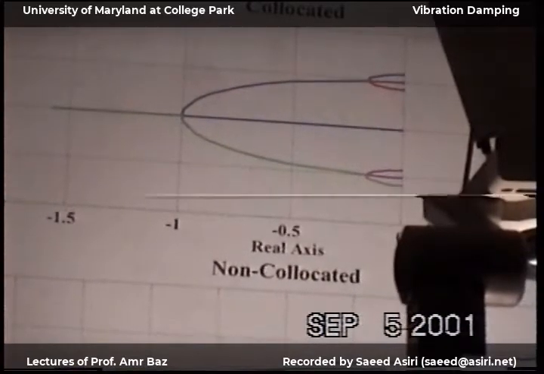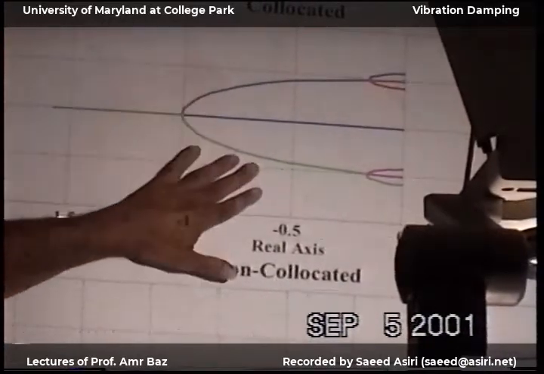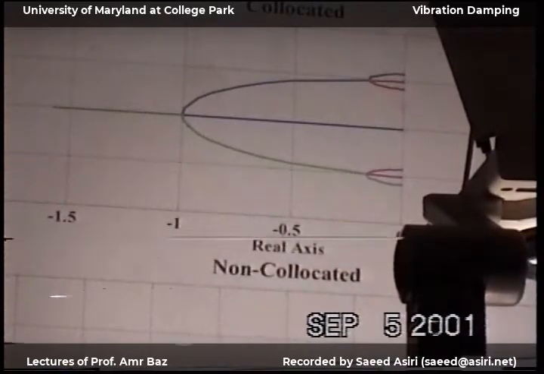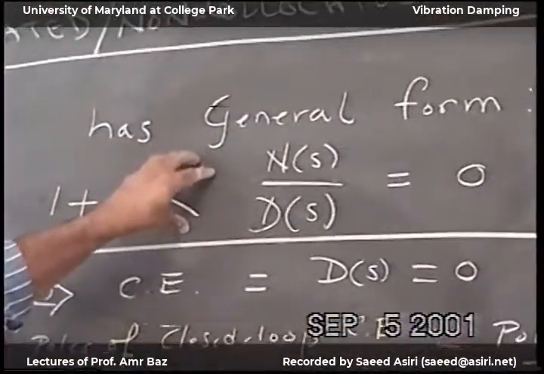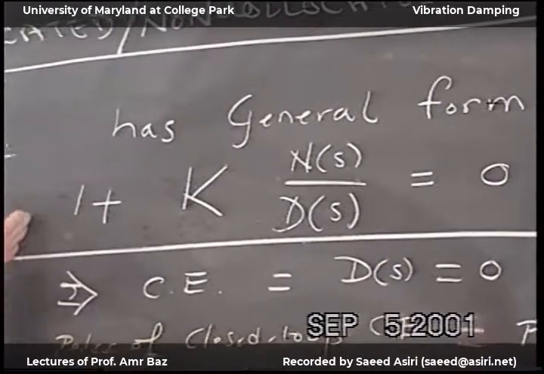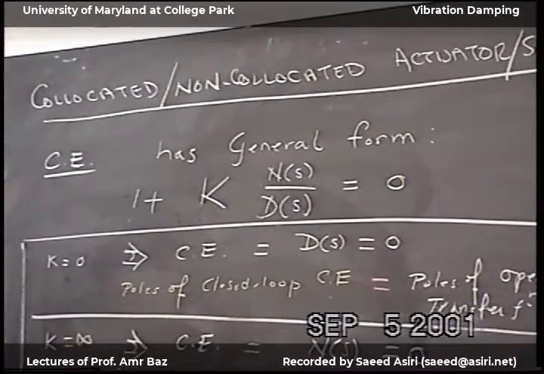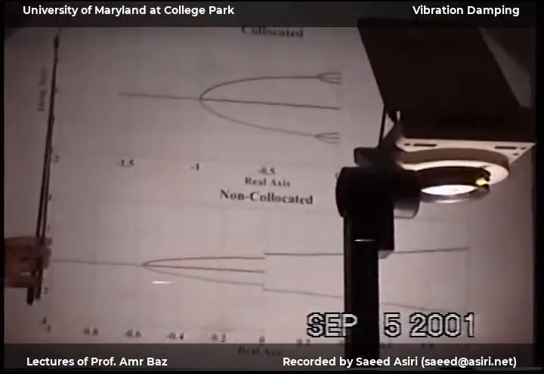The root locus is symmetric around the real axis. Everything you have here, exactly the mirror image of it. There are rules of drawing the root locus. The simplest one is this. But blindly, you just put this numerator in MATLAB, this denominator in MATLAB. MATLAB will vary this gain from 0 to infinity and plot the root locus. This equation must have all its roots on the left-hand side of the S-plane so we can have a stable system. So if you look at the collocated case, everything on the left-hand side, everything.